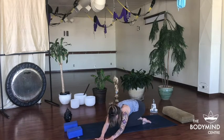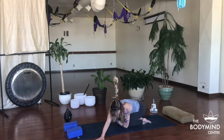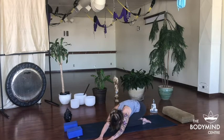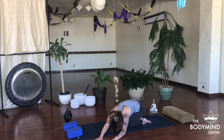If you want a little bit more stretch, once your hands are onto the floor, you can just inch them forward a little bit. So this is a really nice stretch for the right side, and you'll feel a little bit of compression and massage on the left side, right into the tummy. Forehead can be down onto the mat or onto a block. One kind of just hovers here. I'll take a breath in.